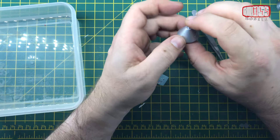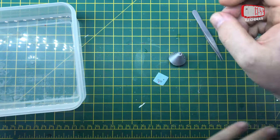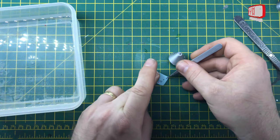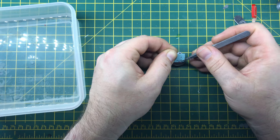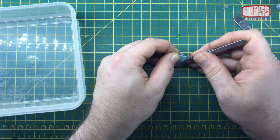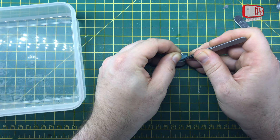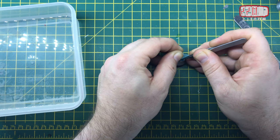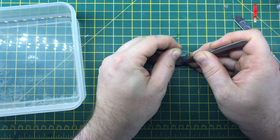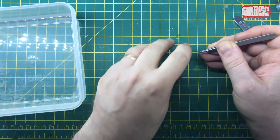Now the decals just add a level of realism to a kit. They just make it look that little bit more like a real thing. Obviously, if they're not a real thing, like a spaceship or whatever, then they just make it look real.